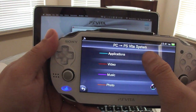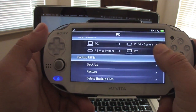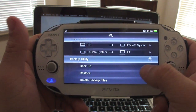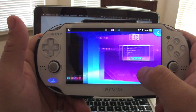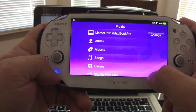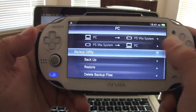Same thing with Applications — most likely you'd use this to back up applications to the computer. For me there's no real need since you can always delete and re-download them for free. And here I could transfer music to my MacBook, but I've deleted all my music from here.